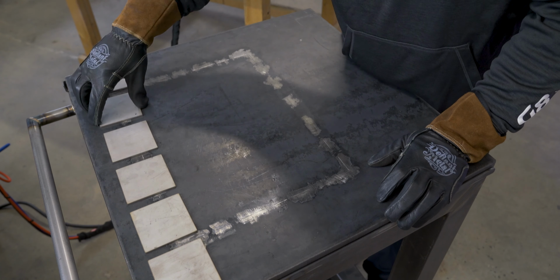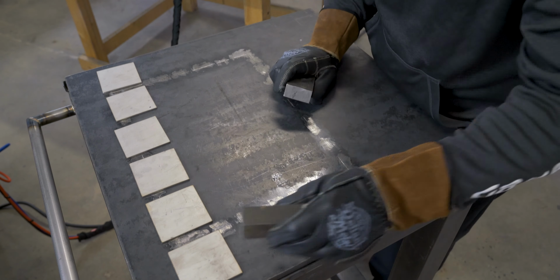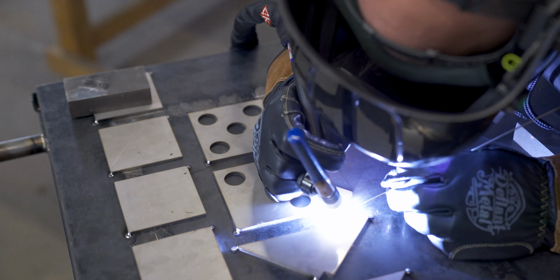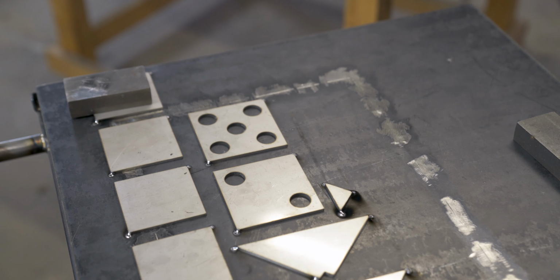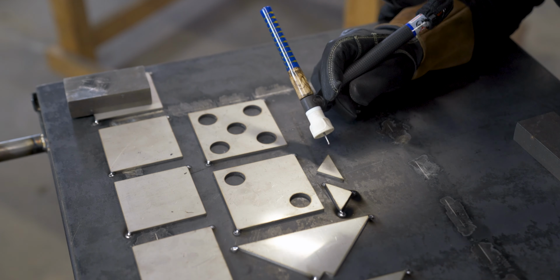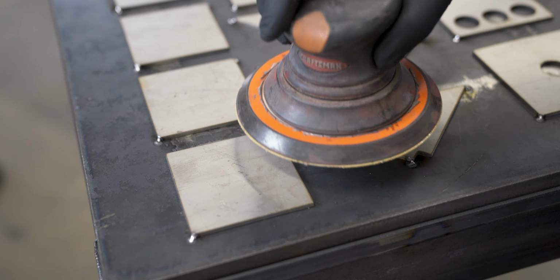So I knew I wanted some kind of finish on the dice and the base, and since there's so many different size parts and small parts, I thought tacking them down to this plate would make life easier while I use the DA and try and get a good finish, at least a starter finish, before I tack everything together.